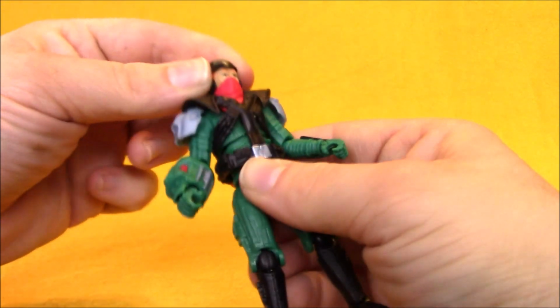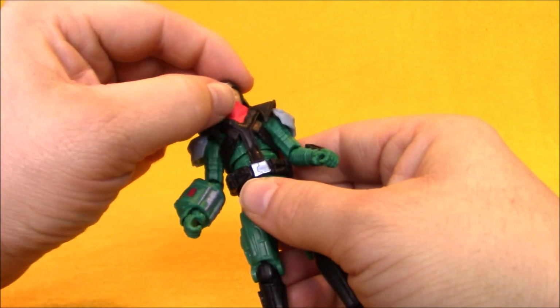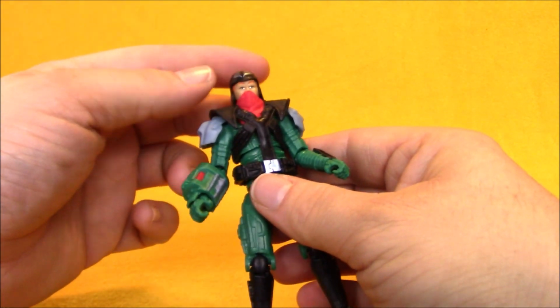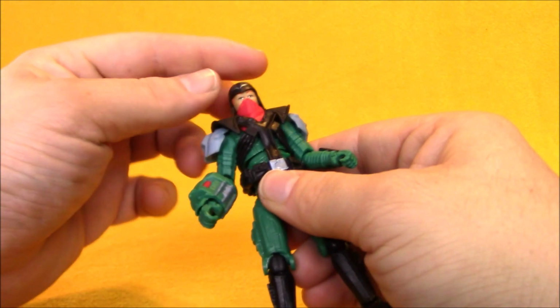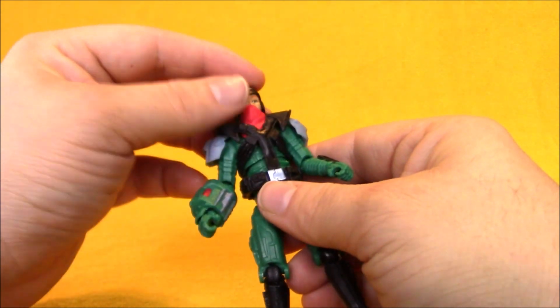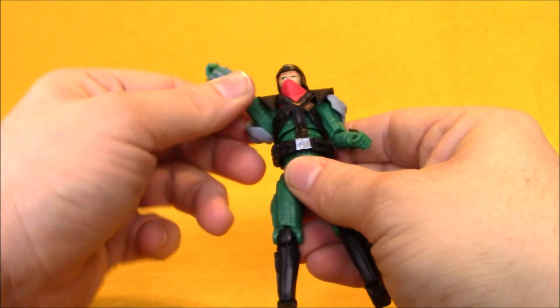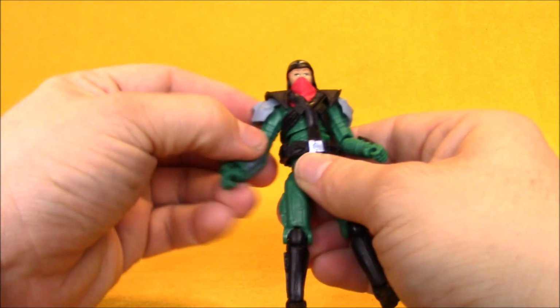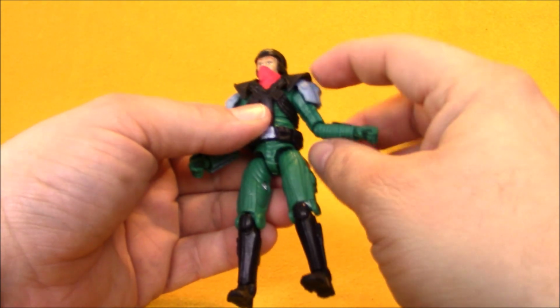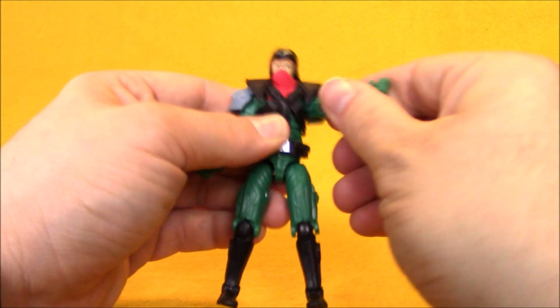Overkill has articulation at the head. He's got a ball joint there. Of course, the little scarf piece does kind of hinder that movement a little bit, but you can get his face to move around. It does move up and down, but again, all the loose pieces with the mask and the helmet make that a little bit tricky. He's got good articulation at the shoulders. His shoulder pads do interfere some with his movement, because he's got the rubberized shoulder pads as well as the ones built into his arms.